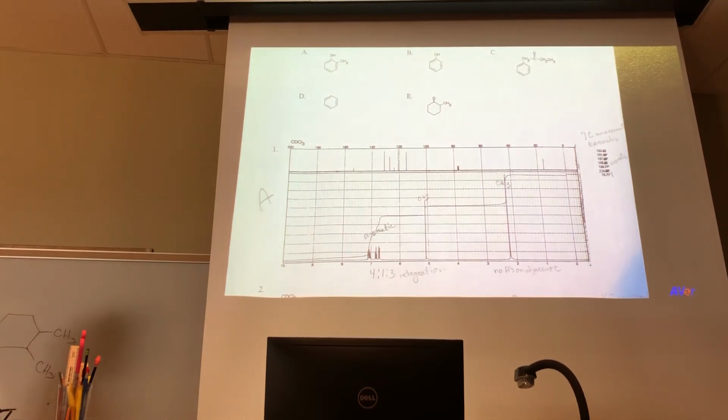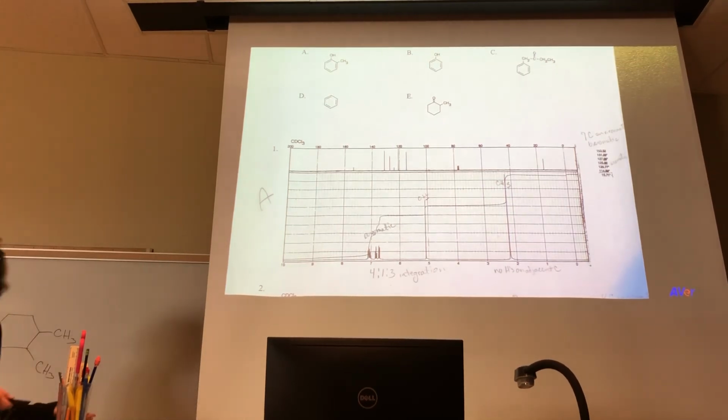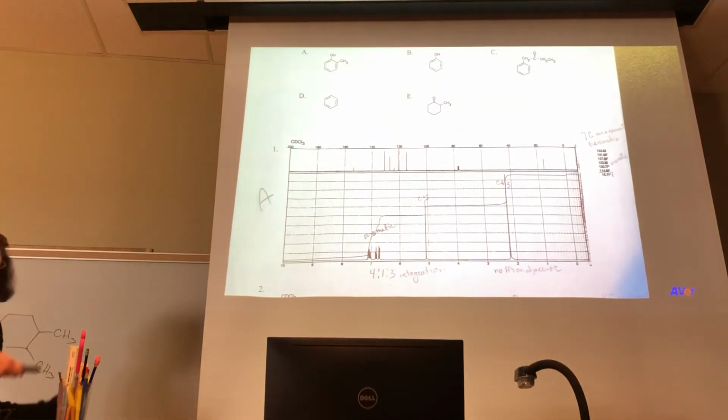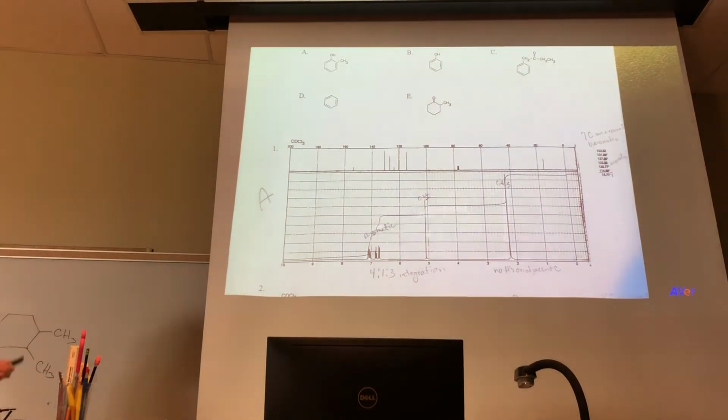Now, obviously, there would be an IR that would show an alcohol, so that would help, and you could say that it had an OH of an alcohol in it, and it would also show that there was some CH2 and CH3 carbon hydrogen stretching. But we're talking NMR now. The other thing you'd have to note is that there's an aromatic ring here that's shown. These are all in the aromatic region. Okay, so we're showing these are aromatic.